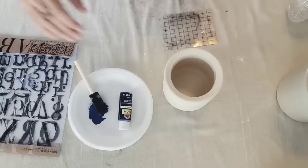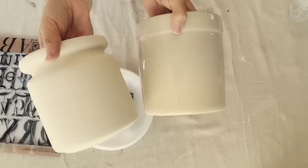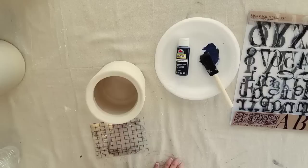The paint color ended up being a little bit lighter than the crock, but that's pretty darn close, and I think it looks good. I love mixing colors, and I think I'm pretty good at it. So fun when you can just make your own custom color and get exactly what you want.